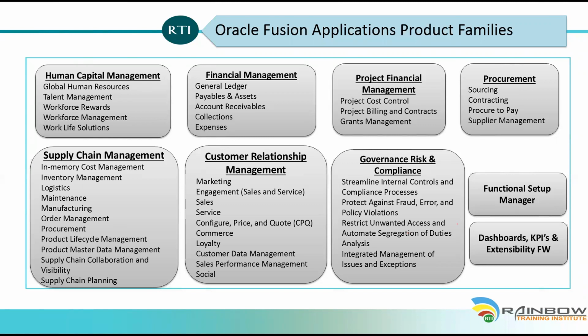So they have given several offerings, several modules out of the Fusion applications, and we have to buy the licensing for the respective product, and we have to enable it in our Fusion environment. And also, apart from all these things, they have also given functional setup manager and dashboards and KPIs and extensibility framework over all these modules. So these are the different modules Oracle has offered. These are the Oracle product families, and this family keeps growing.